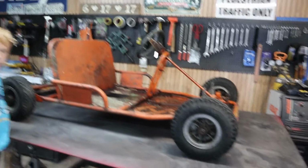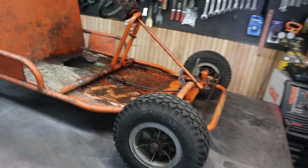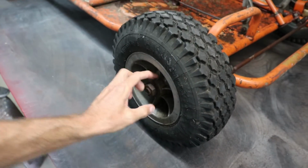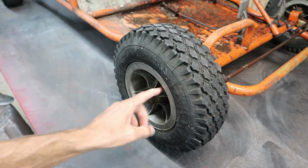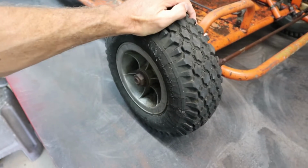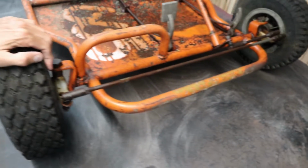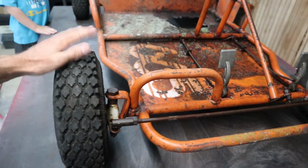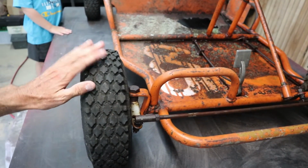Okay, we've got this up on the table. Let's get a little closer look. Now, these are pretty dry rotted tires. I did try to see if they would fill air, and I put air back in them. They actually filled back up. They may be able to be used off the bat, but we'll probably end up replacing all this.